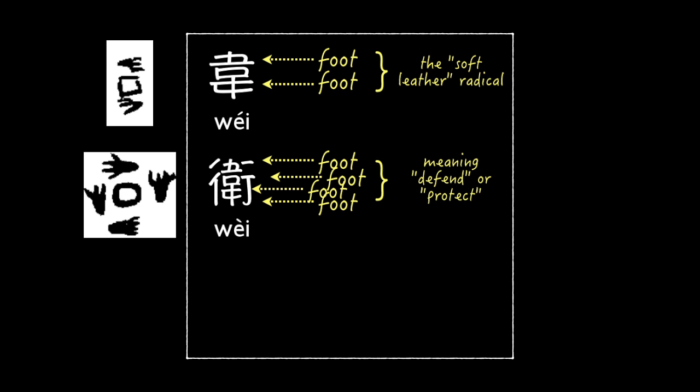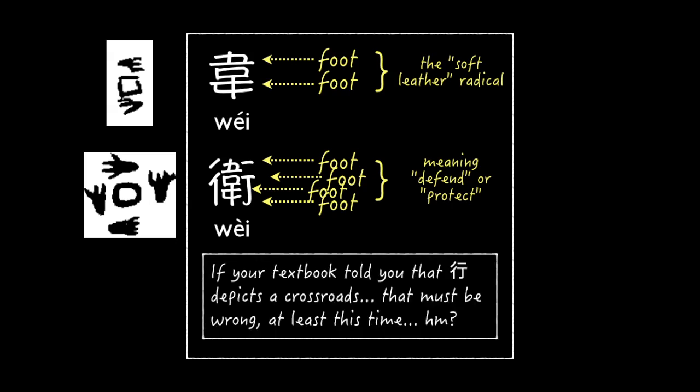If we think of the radicals as the atoms composing the language, then the lesson to be learned here is that some words can only be understood as a molecule, gathering a few of those atoms together at once. And, in fact, they stop making sense when we break them down into smaller pieces. The four feet walking around the box are, apparently, on patrol. So this pictograph as a whole suggests the meaning protection, defense, and so on. In this case, it's actually the smaller part at the top that has its meaning only through a phonetic coincidence.